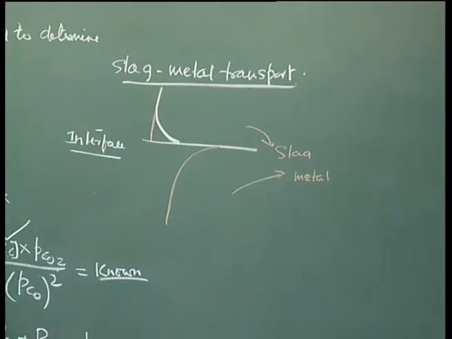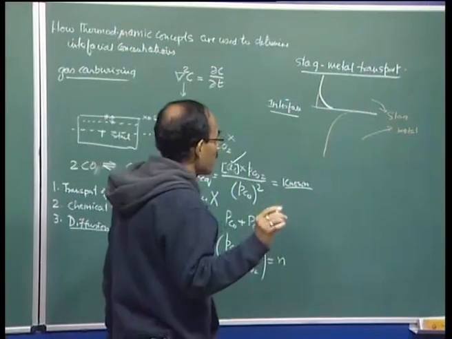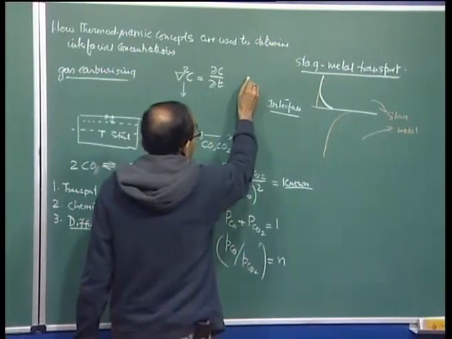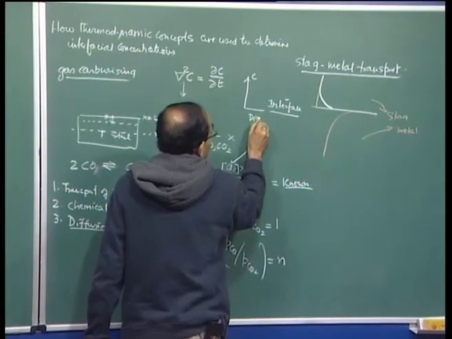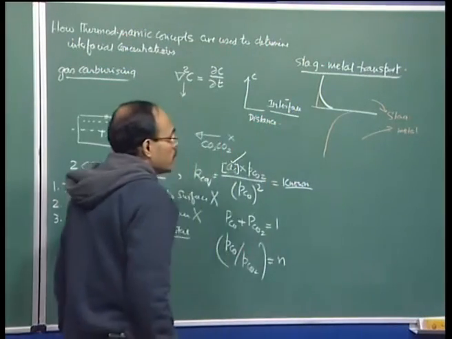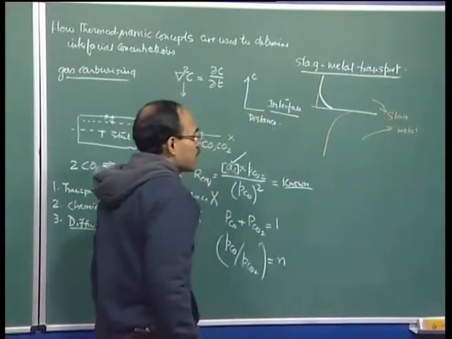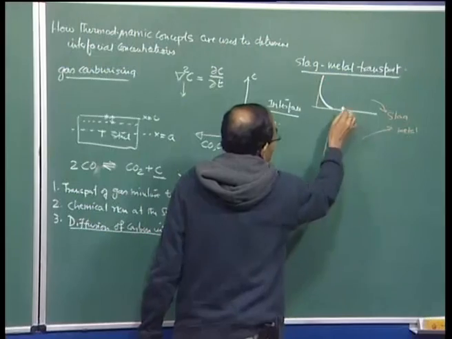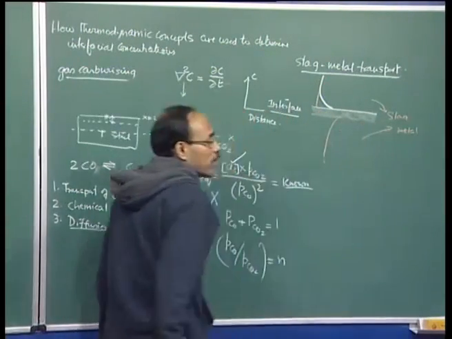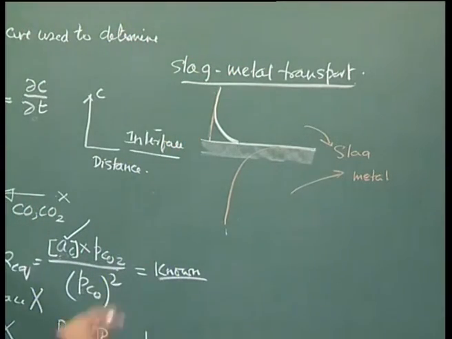If you plot temperature, then you find at the interface you have a constant temperature, but this does not happen when you plot concentration. So, what we are doing is, this is basically concentration, and this is basically distance. That is what we are trying to plot. Okay. So, the red line that I have shown here basically represents the slag metal phase control. So, there is some difference, from the interface, there is a boundary layer development. So, there is some resistance across the boundary layer, and the transport is rate limiting, and the corresponding red line is horizontal, which essentially means that there is no concentration gradient here, and therefore, the transport in the metal phase is not rate limiting.